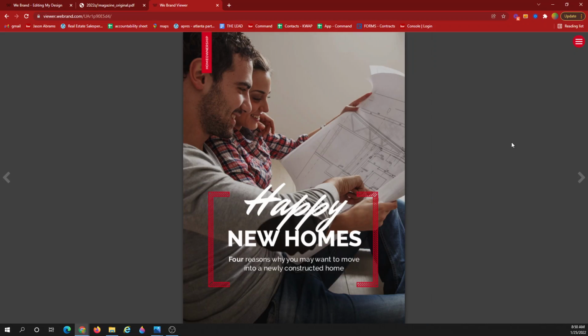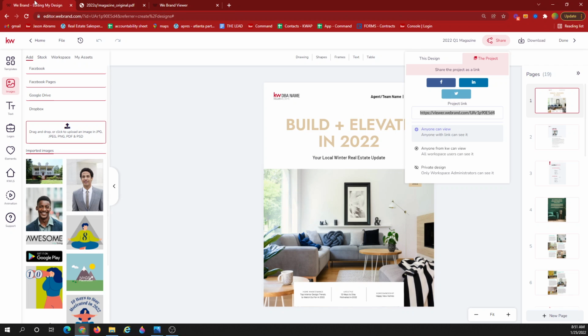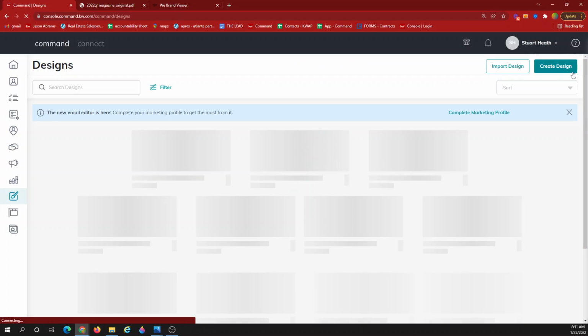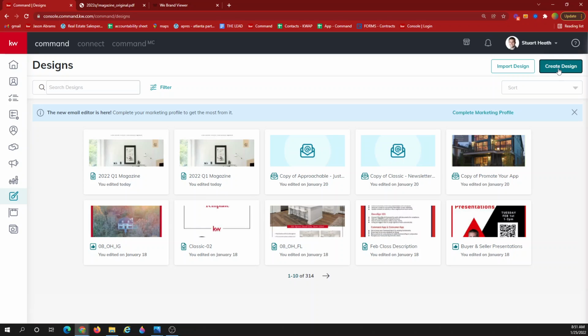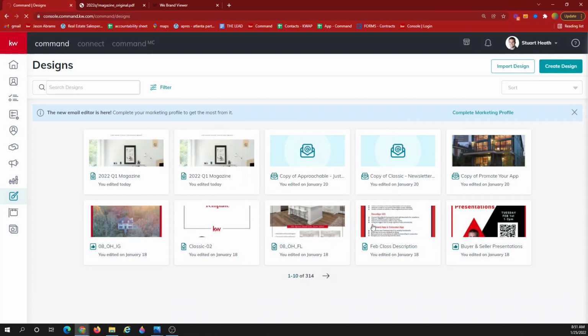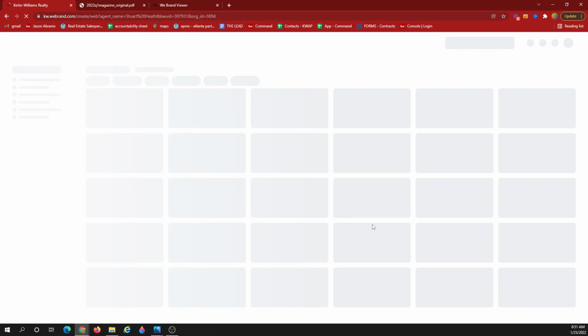So maybe after this, we jump onto social media and post the link. We grab an image again from designs. We're going to go back into created design now and social, and you'll see that there's already a graphic created that's just a still photo talking about our magazine.